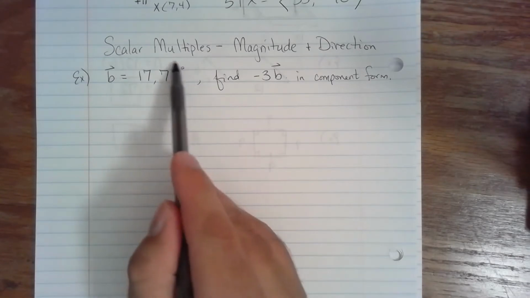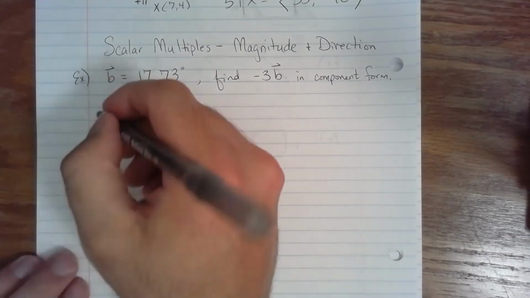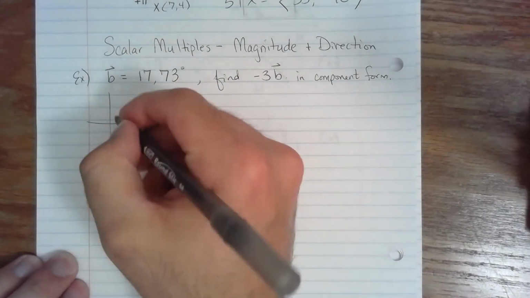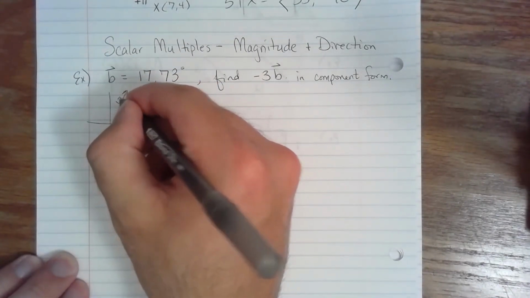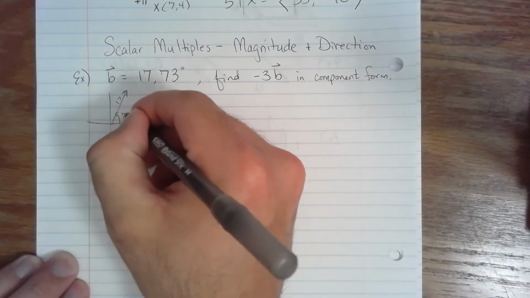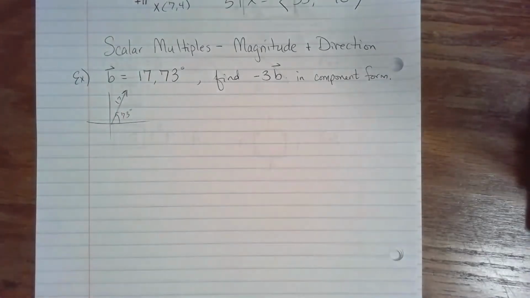counterclockwise is 73 degrees. So if you wanted a quick sketch of that, you would see something that would be a little higher up in the first quadrant like this, with a magnitude of 17 and an angle of 73 degrees. You don't really need that sketch there, but just kind of keeping a general eye on this. This is also assuming that we are orienting everything from the origin. And that's how I tend to draw these when they're just in a vacuum like this with no context.